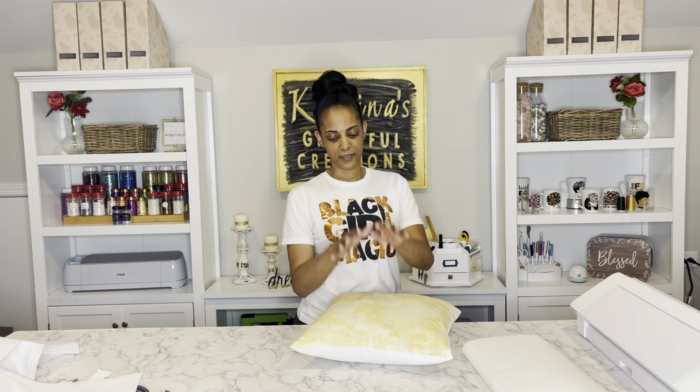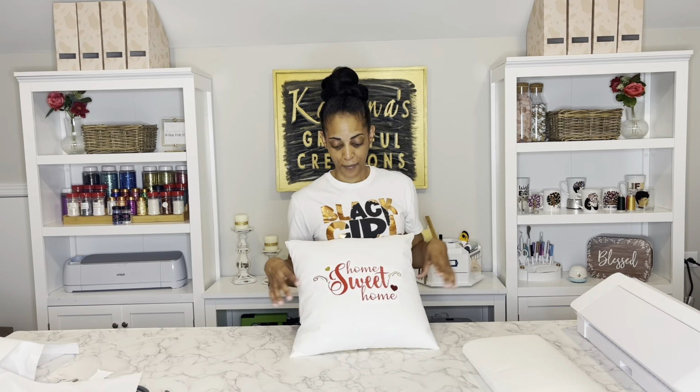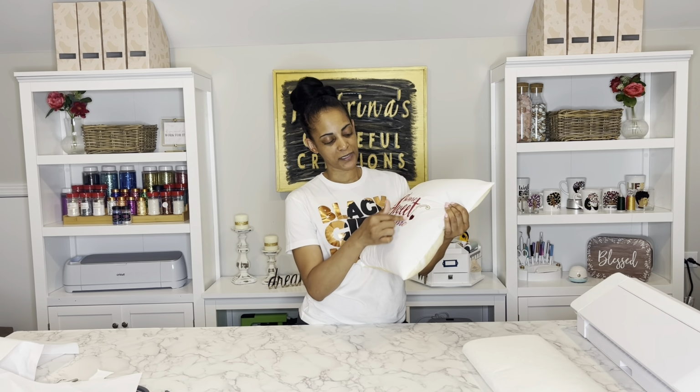Maybe I might try to replace the back with a solid color and stitch it again. But ultimately, I got it done. I did not stop. I completed it. I stuck with it. I just have some stitching issues, slight variations, but you can hardly tell, like I said. So give me a thumbs up for trying, at least. I promise I'm going to master this embroidery machine because this is a huge money maker.